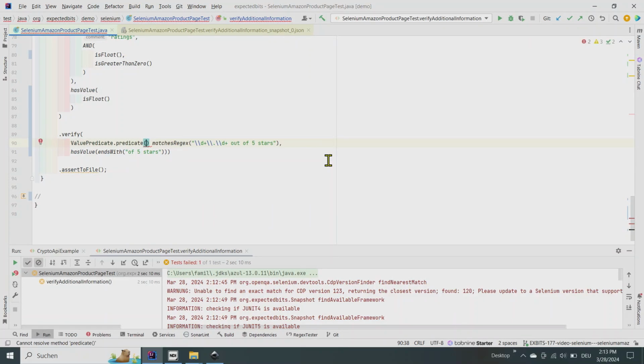And you see this one expects the predicate name, a string, and then the predicate itself. So let me give another name to this predicate. It's like rating out of 5 stars. It would be the name.